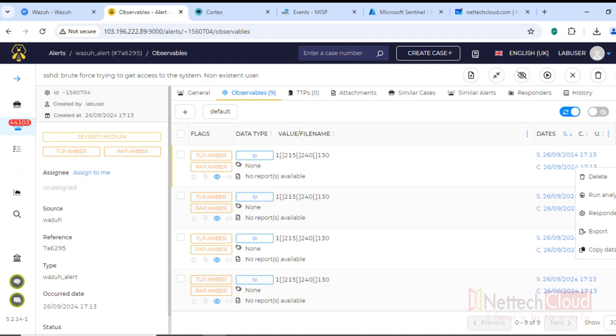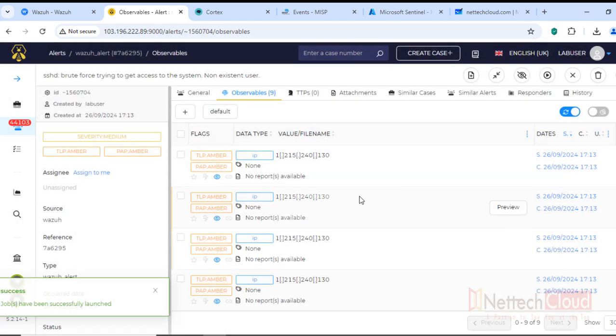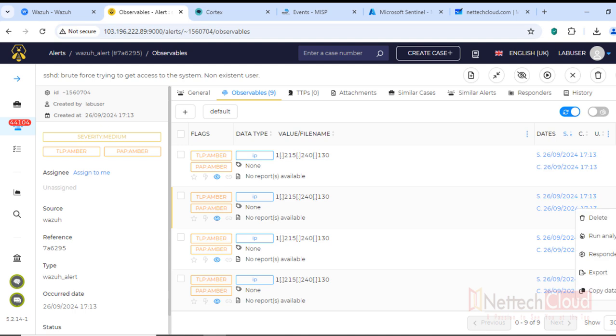From here we can even run an analyzer to check whether this IP is malicious or not, because it is already integrated. The job has been launched, it will take some time, and it will show whether the IP is spam or blacklisted. Similarly, we can analyze email addresses, URLs, domain names, and file hashes.